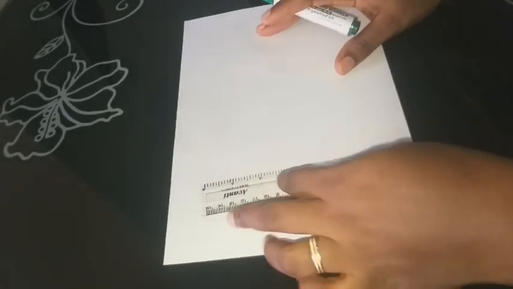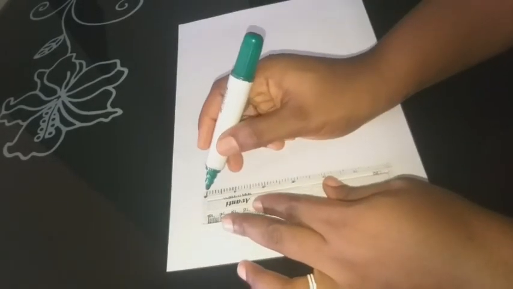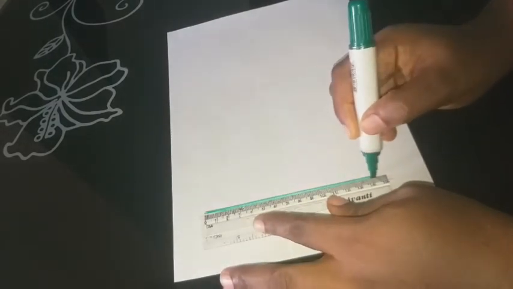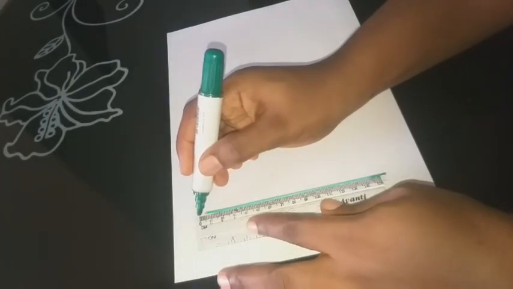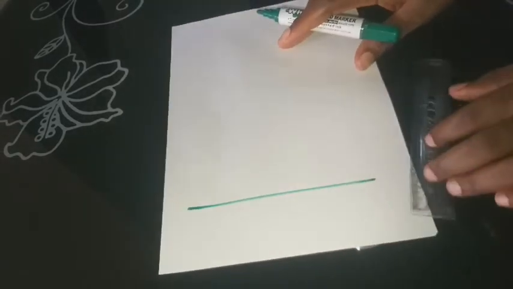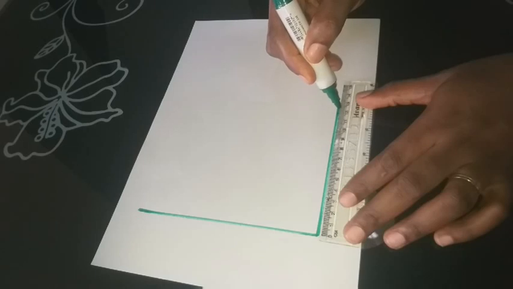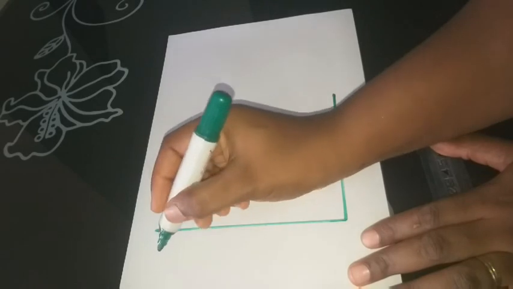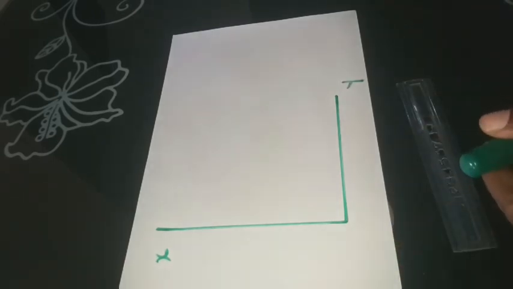The pattern for a face mask is quite small, so I'm using an A4 paper to do this pattern. First thing I'm going to do is draw my X and Y axis. This line I'm drawing now is 15.5 centimeters, and then the Y axis which I am drawing is going to be 12.5 centimeters. I'm just marking my axis properly so that it can be more visible.